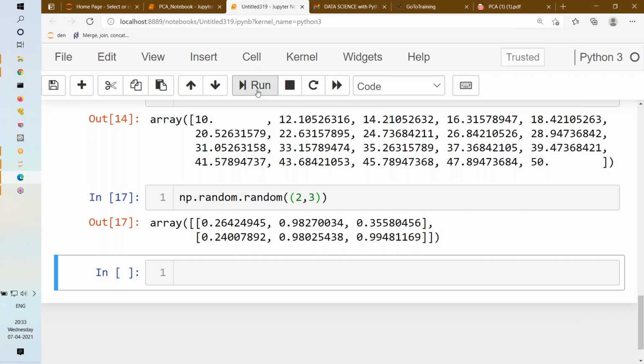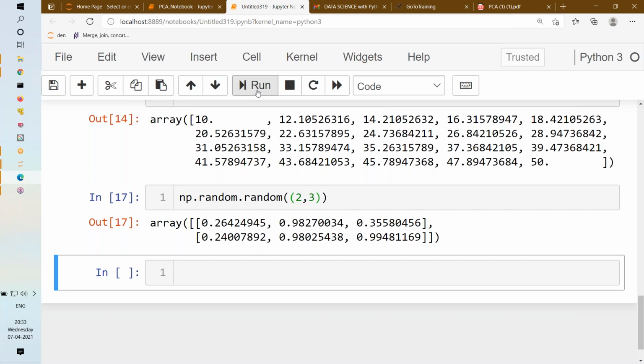Like this, you have different functions inside random also. If you want, let's say, random integer numbers or random floating point numbers, you can use different functions. But no need to remember everything. I'll tell you which is very important. This is just to know. If you want, you can forget, because this is not very useful.